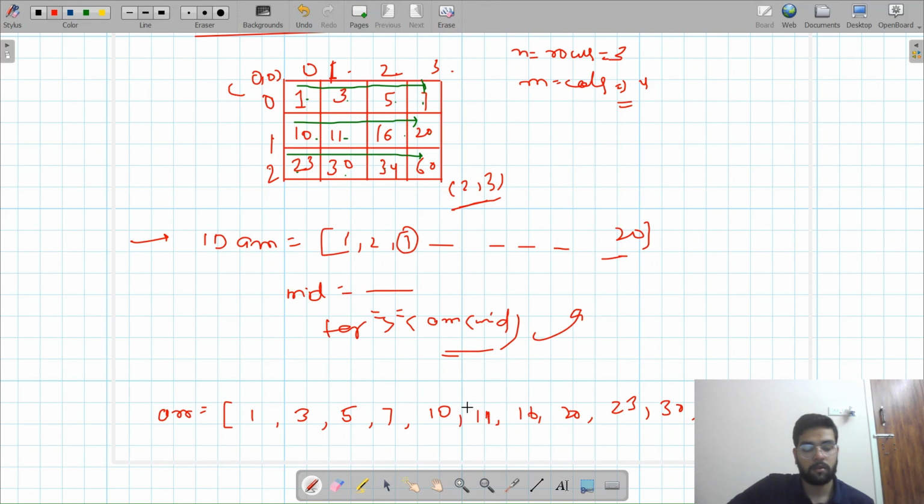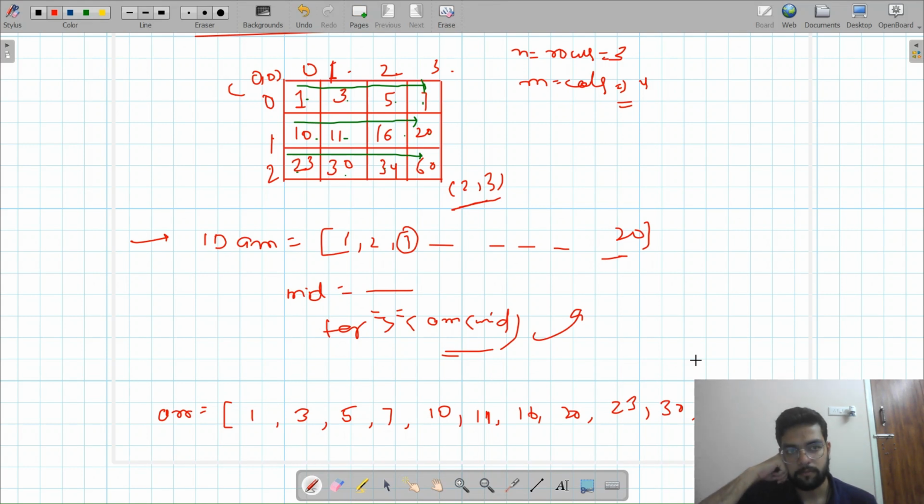Now we have already written the elements in the 1D array, following this flow, left to right, left to right, left to right, in ascending order. It is ascending, right? 1 3 5 7 till 60.